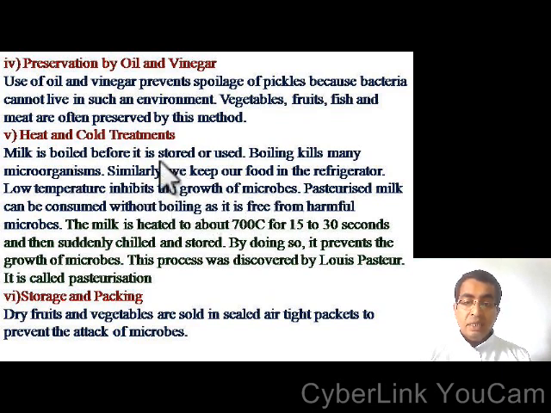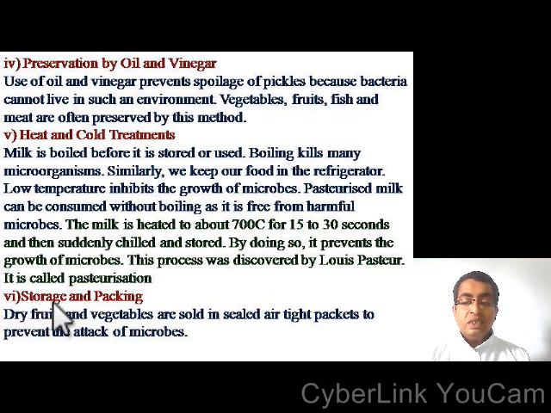Milk is boiled before it is stored or used. Pasteurized milk can be consumed without boiling as it is free from harmful microbes. Let us see what pasteurization is. The milk is heated to about 70 degrees Celsius for 15 to 30 seconds and then suddenly chilled and stored. By doing so, it prevents the growth of microbes. This process was discovered by Louis Pasteur, so it is called pasteurization.